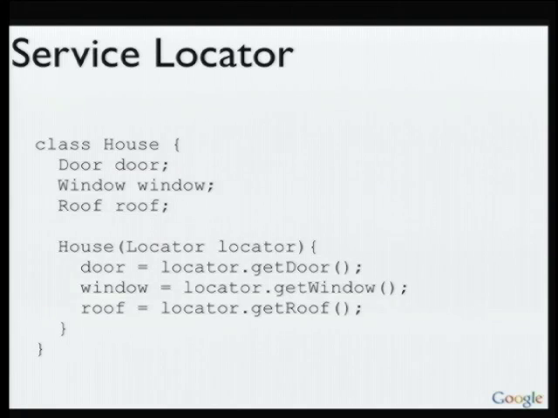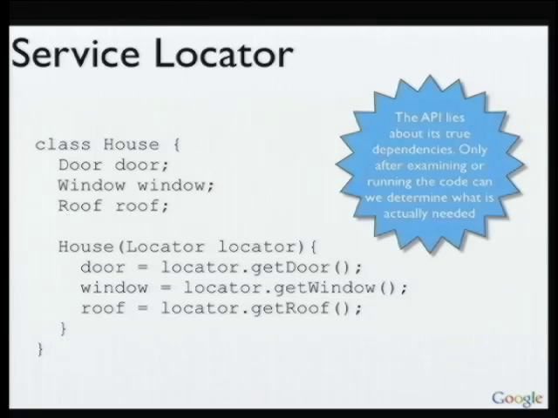So the compile time dependency becomes, in order to compile the house, I have to compile the locator. In order to compile the locator, I have to compile the whole world, right? And once we are on compiling the whole world, it makes it very hard for me to reuse the code because I can't give the house to my buddy because he will need the locator, and with the locator, he'll have to get the whole world, right? So the compile time dependencies are usually a good giveaway that something is backwards.